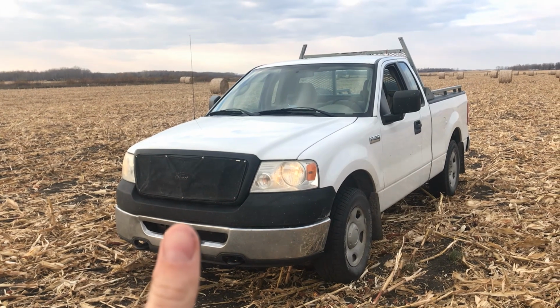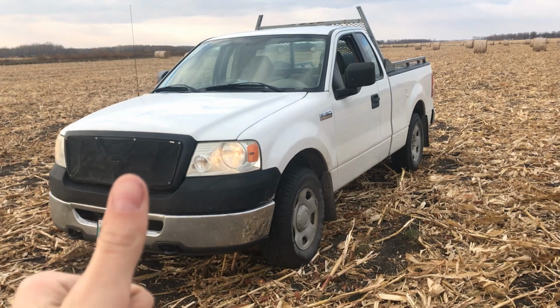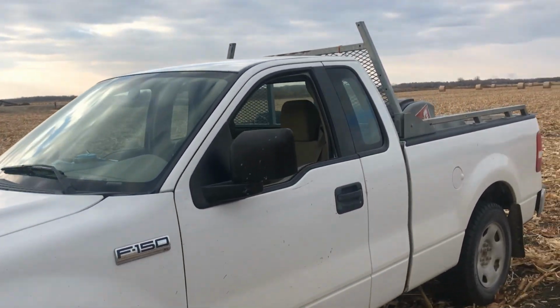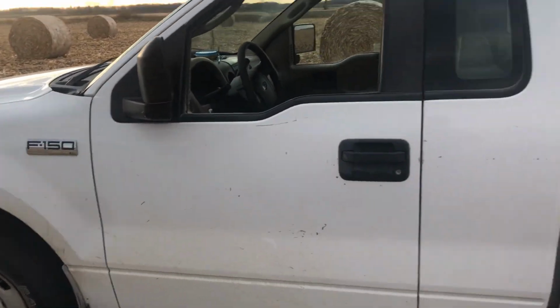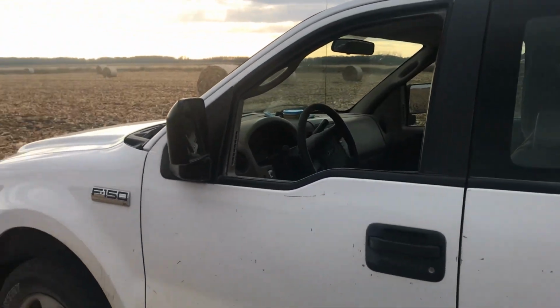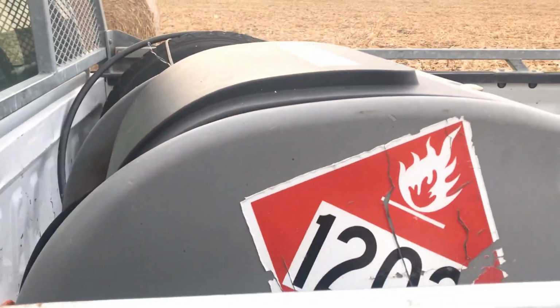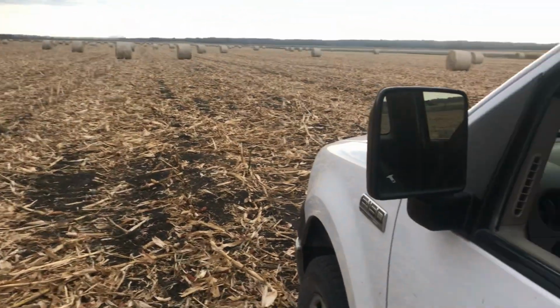It's my truck. Just an 08 F-150 XL. So you just passed over 300,000 kilometers, which isn't, you know, highest in the world, but pretty good for just being a farm truck. Got the fuel bowser in the back and just filled the rake up, and the baler is good.